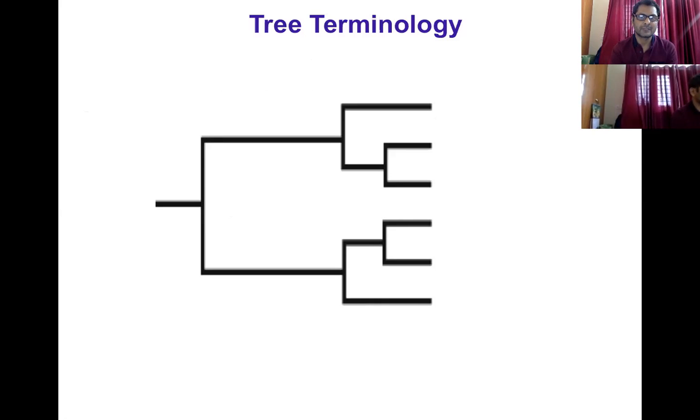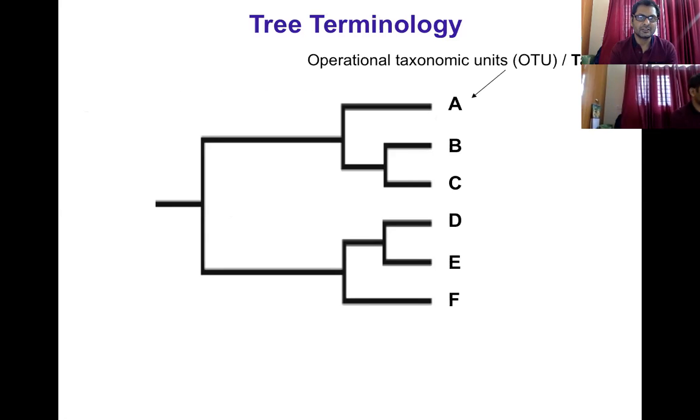And then there is this tree. Tree terminology, and these sequences or the last unit or last species or last taxon, it is known as operational taxonomic unit or OTU. So basically one species is generally one OTU. I'm saying generally because not always. Maybe for one species you can have a number of operational taxonomic units, and then that relationship will be shown between the same species as a subspecies.